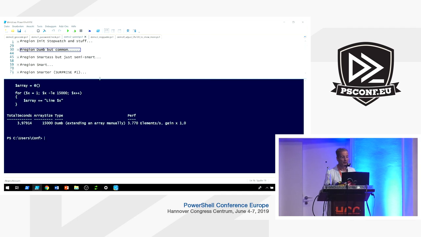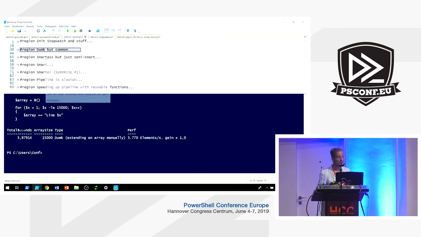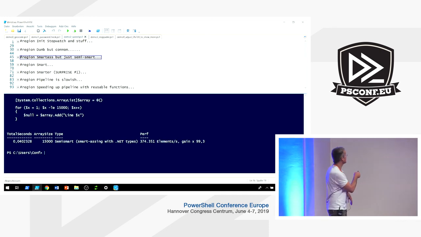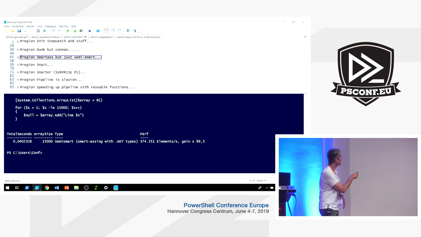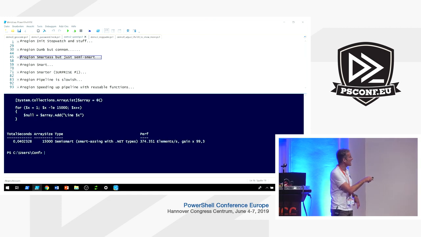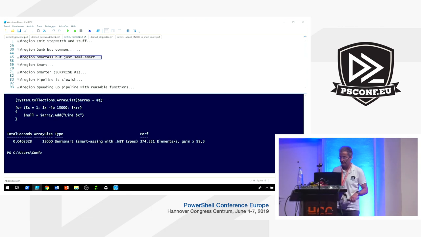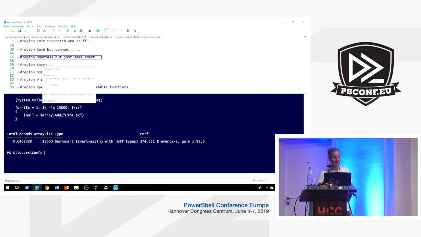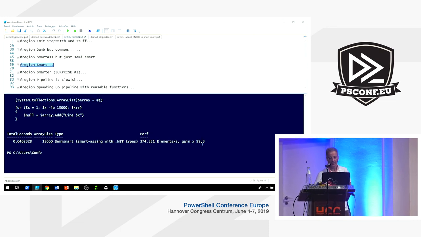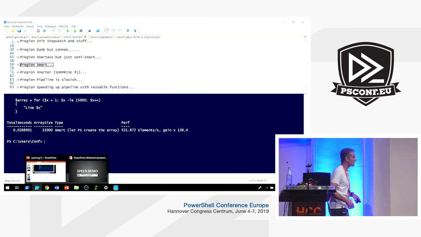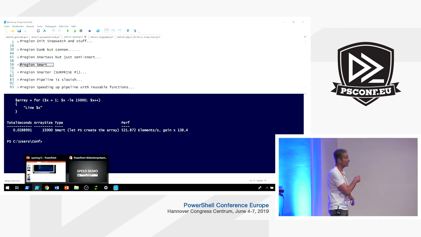Let's take a look at a couple of alternatives. Some are surprising. This is the smart ass solution. That's the solution for those who say, hey, I know .NET framework. Hey, I can simply cast this to an array list, and then I can add things, and I get a 100 times speed increase. This thing is 100 times faster than the script before. You can also be just plain PowerShell smart, which looks like this. Now, this was an increase of 99. This one has 138. It's much easier. This is the code. Simply let PowerShell, let the loops, let the constructs in PowerShell take care of creating the arrays for you.